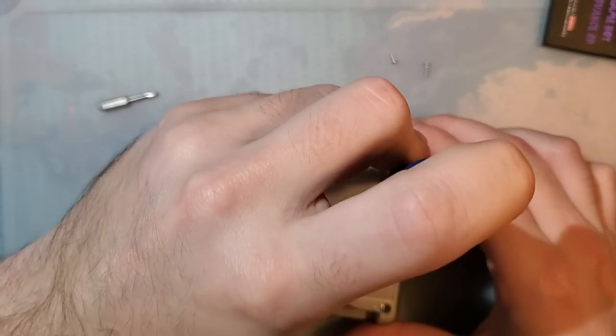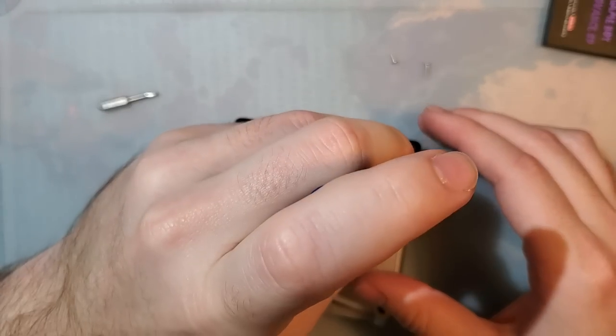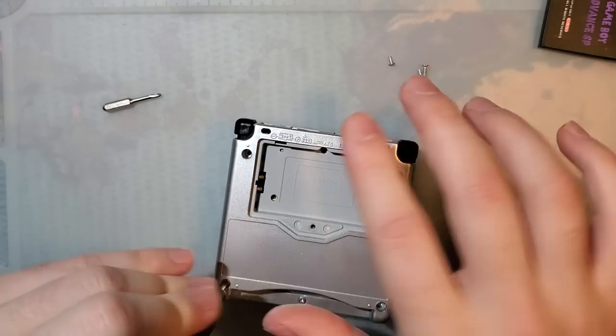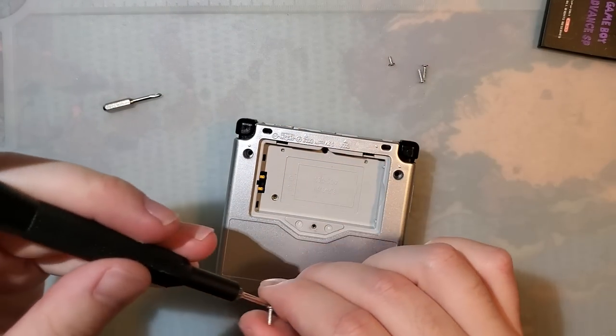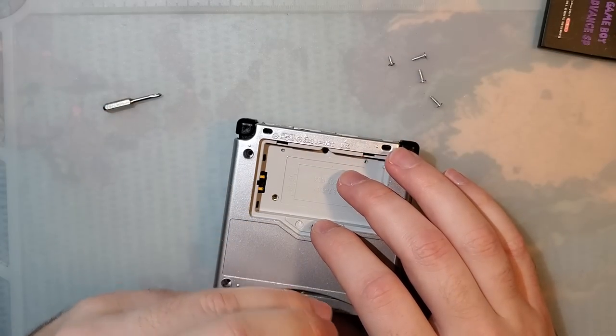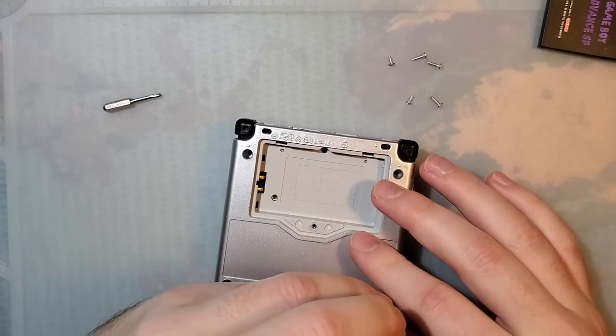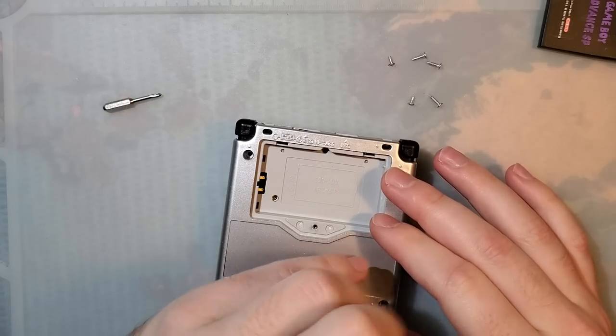I'll try and talk through what I'm doing while I'm doing it. Of course, this is nothing I haven't done before, but hey, maybe you haven't seen all my other videos. I mean, I've seen a few of them, and I don't blame you. But anyway, let's go ahead and pull the bottom panel off.